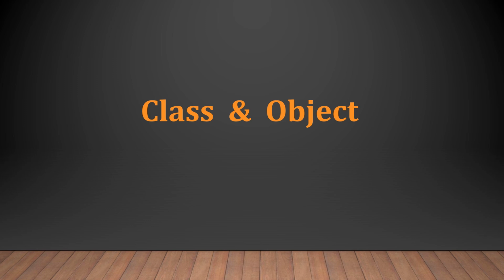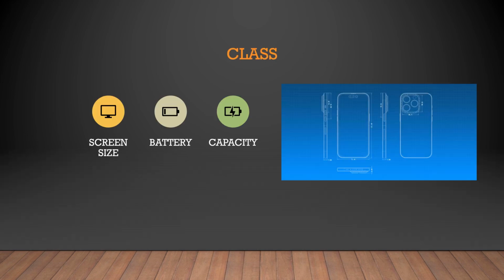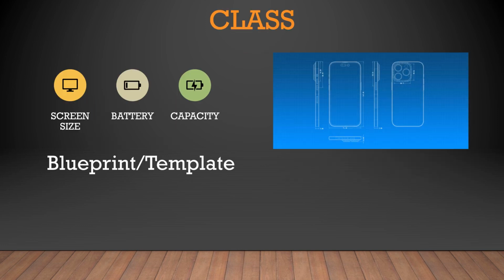So let's get started. What is a class? Imagine you are designing a smartphone. For designing a smartphone, you need to create a blueprint. The blueprint will contain all the details like its screen size, battery capacity, and many more properties. But it's not the actual phone, it's just a plan, a blueprint or a template.